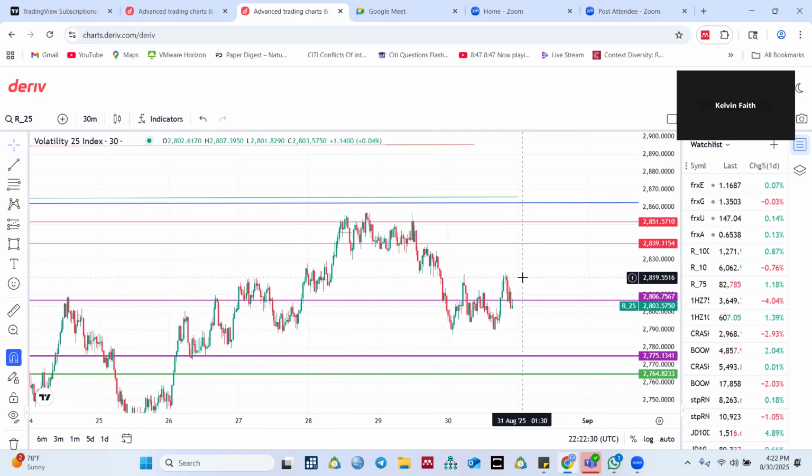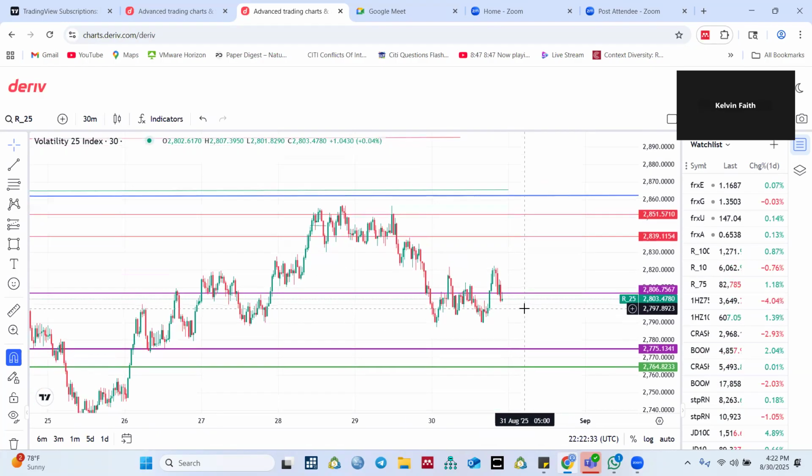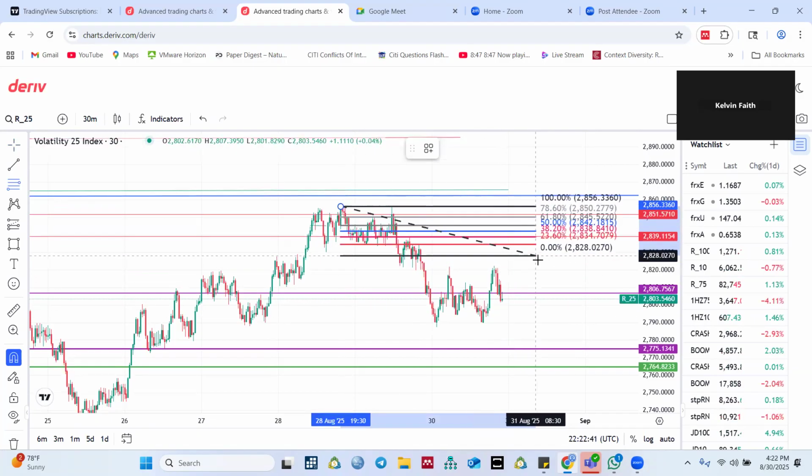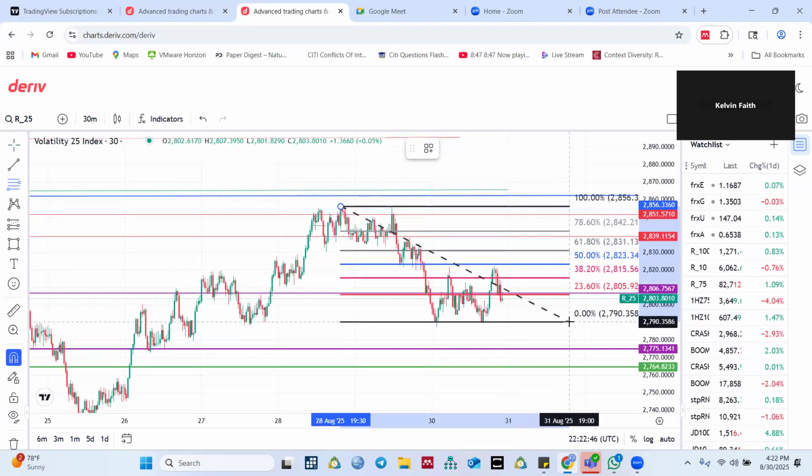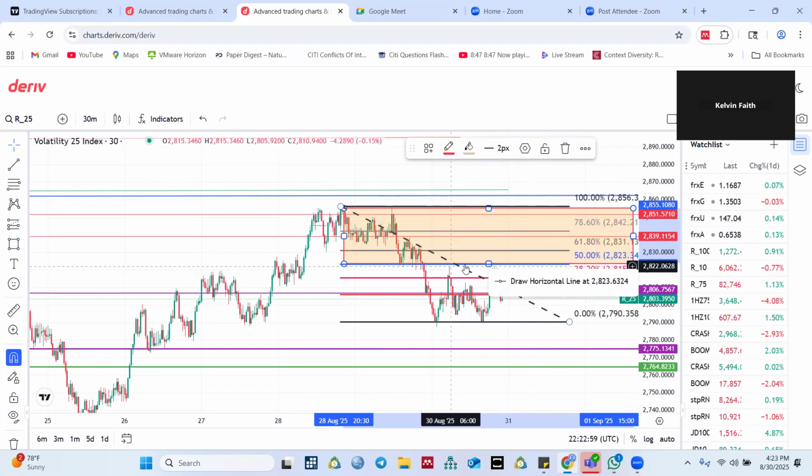But I think from what I'm seeing right now, this is a double top. So we have gotten a break of structure to the downside. And when we got here, price pulled back up 38%, and we got a second break of structure to this side, and we came to equilibrium. So if we are using just this range from here, we could see that we have all this area for price to sweep this internal liquidity and pull back into this area for us to sell again.